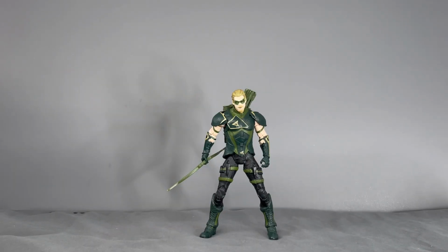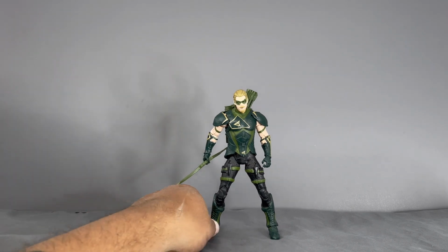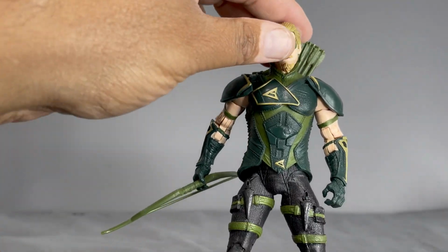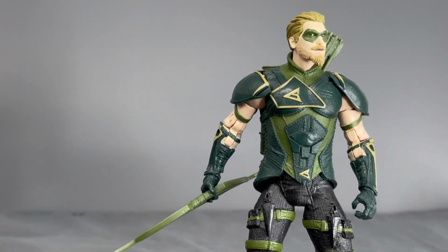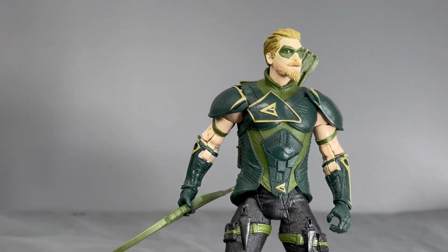Alright, my friends, so here is the Green Arrow outside of the packaging. First of all, I just really like this costume design. Again, it's a little bit more complicated than his usual simple tunic and costume. This is more of an armored look to him, and I dig it. I love that it's got this little Green Arrow logo out of the arrowhead. I think that's really creative.